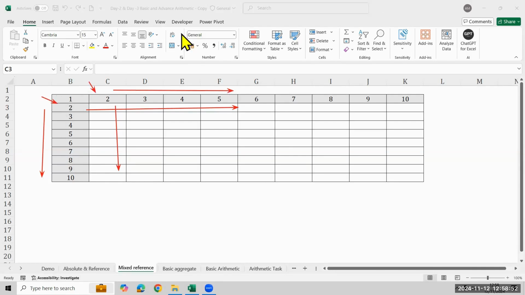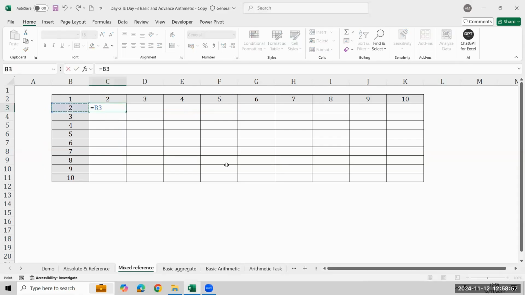Okay. Let me just show you one example. This value, I'm moving towards right hand side. For example, if I don't lock, just have a look. If I move towards right hand side, can you see here? Earlier, which value it was? B3. Now what you're seeing here? So which one you should lock? B3 should be locked, or D2 should be locked? B3 only? B3. So if you lock this, okay.